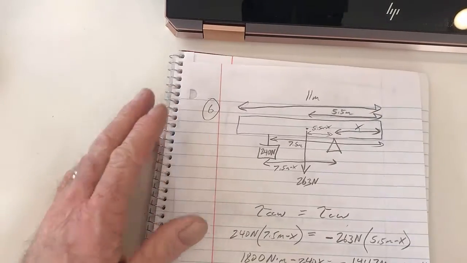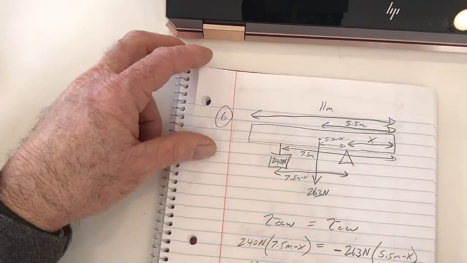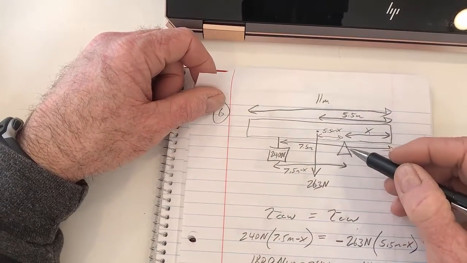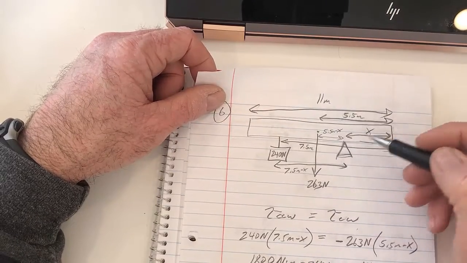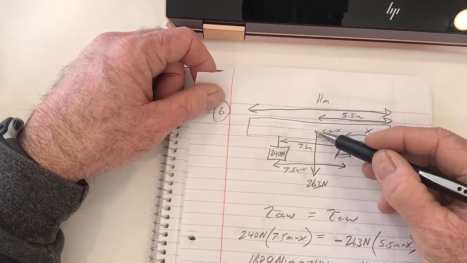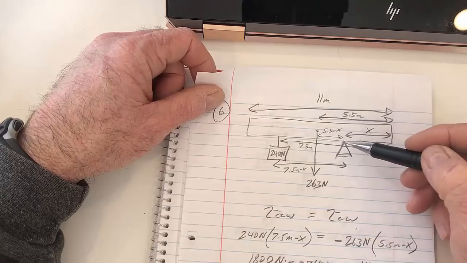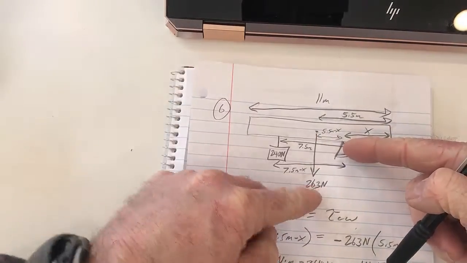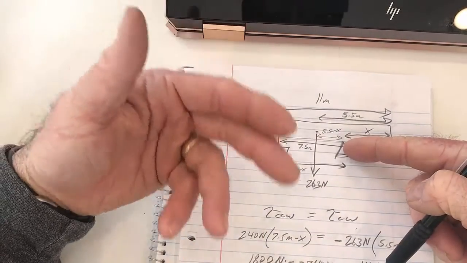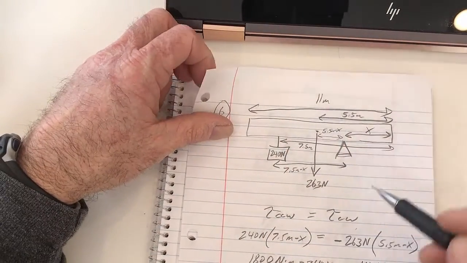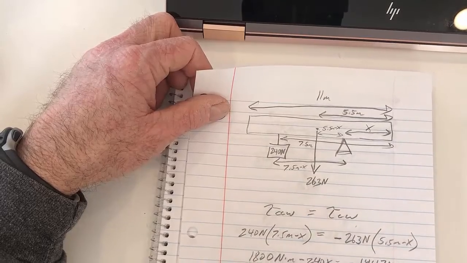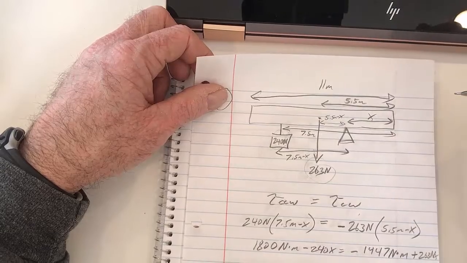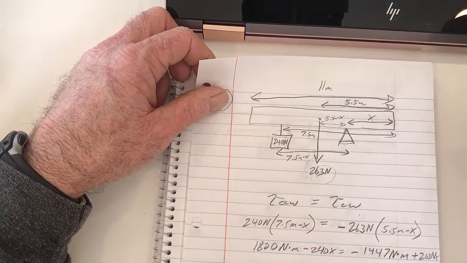Now, here's another way I could have done it. This is sort of impossible, but it works. So I said, what if I put the fulcrum over here? It's not going to work, because this is to the right of the beam's center of mass, so the beam is over on the left of the fulcrum, pulling it down. So is the weight. This is just going to fall. But here's what I can do. I can say torque clockwise equals torque counterclockwise. And I'll just choose one of these two and say it's going to be the clockwise and one's going to be the counterclockwise.